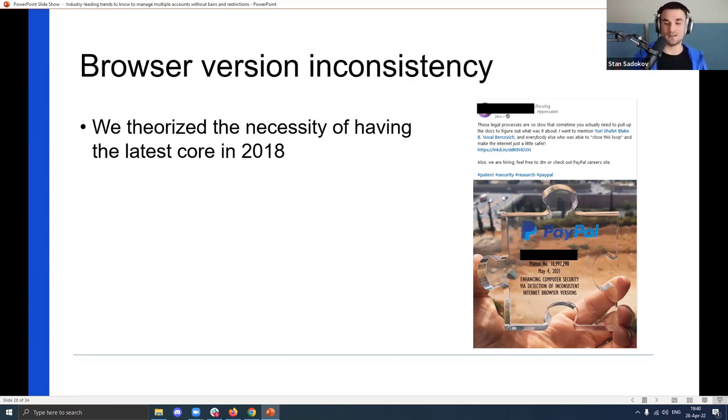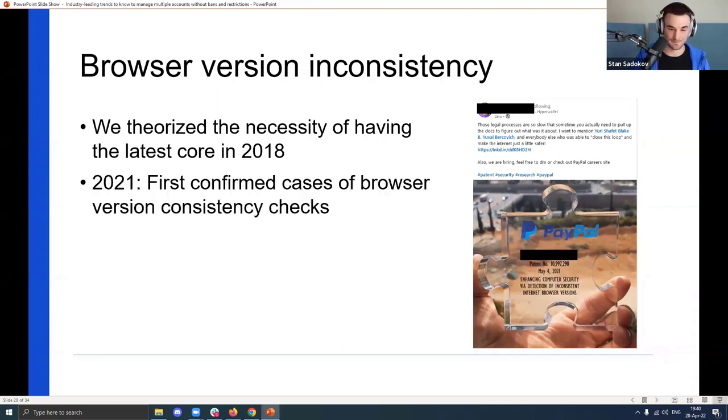The way the inconsistency can be detected is that new browser versions have new APIs available. Let's say Chrome 102 has a new API that would show, for example, the color palette of your browser. If you're emulating a browser version in your user agent and you say it's 102, but your core version is 99, then a website can simply check: do you have this color palette API or not? If it receives an error, the website can conclude that you are hiding something, that your browser version is being hidden.